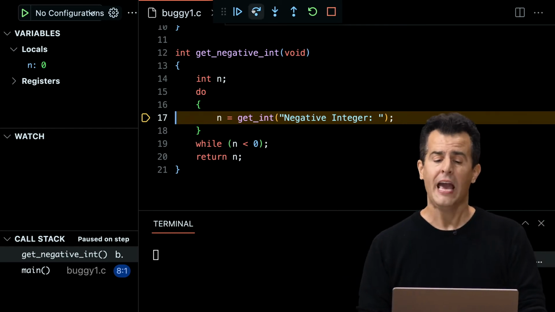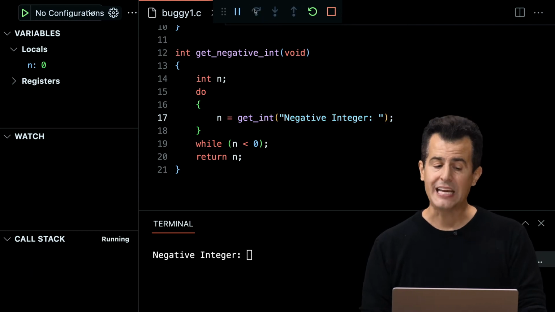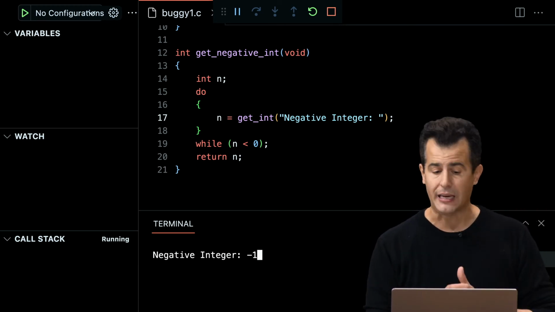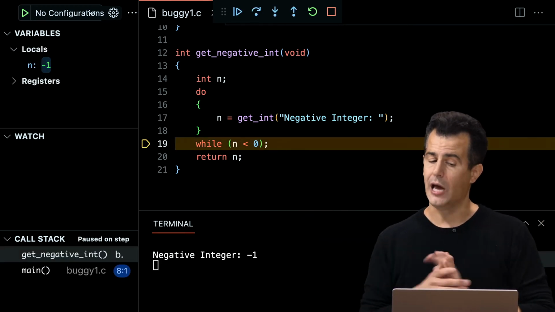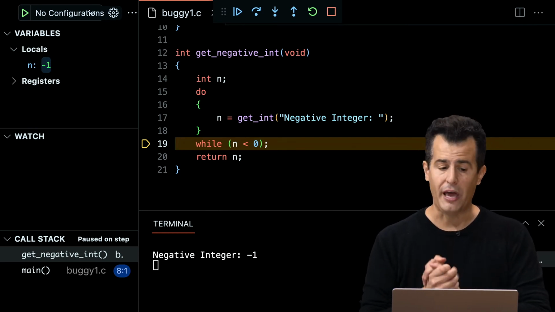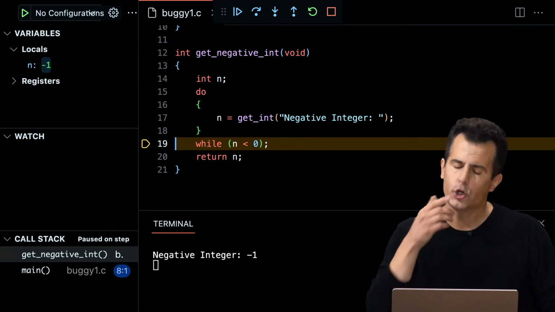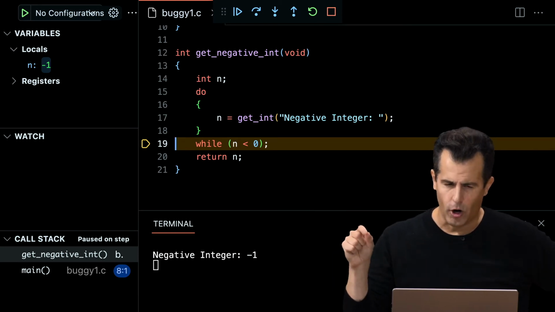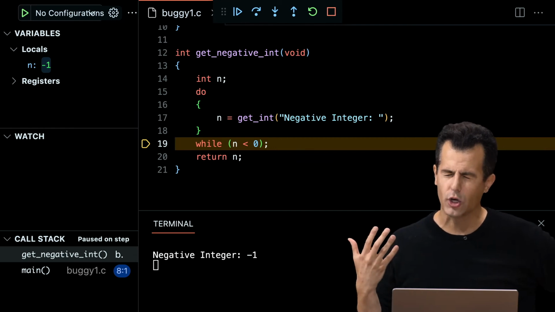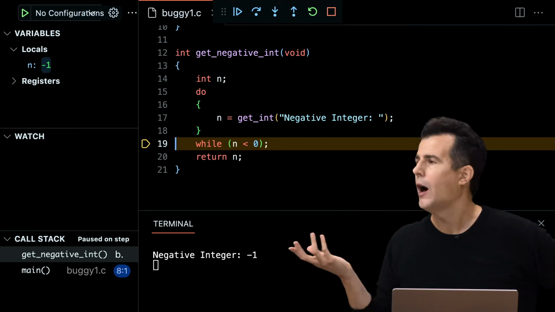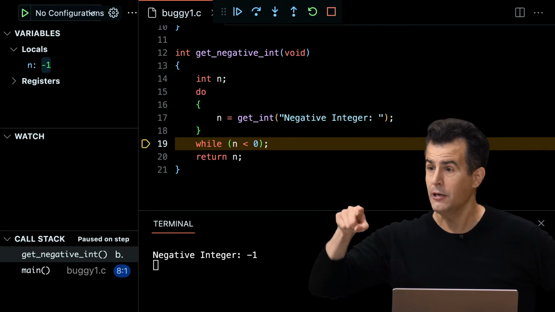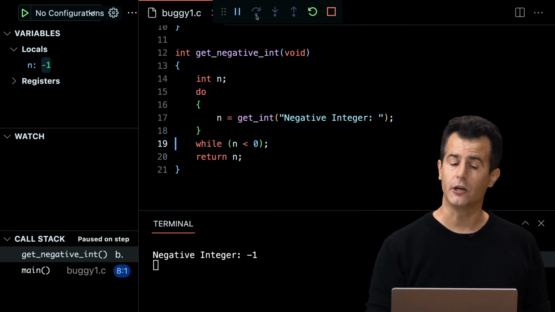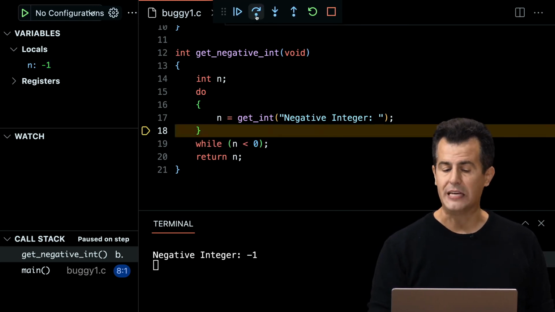So I want to step over it and watch now at top left that nothing happens yet to the value of n until I go to the terminal window now and type in something like -1. Now notice it jumps to line 19, which is the next interesting line. Top left, n indeed is -1. And here's where I can now pause as a human and think, all right, so while n is less than 0. All right, n per the top left corner is -1. So all right, while -1 is less than 0, well, obviously that's true mathematically. So what's going to happen? It's a do while loop. So when I click on step over again, it's going to go to this line because it's at the end of the inside of that loop.